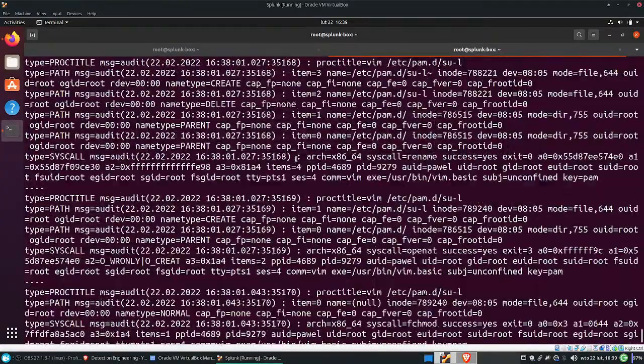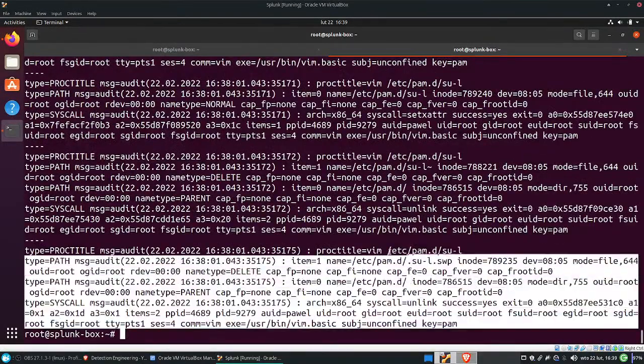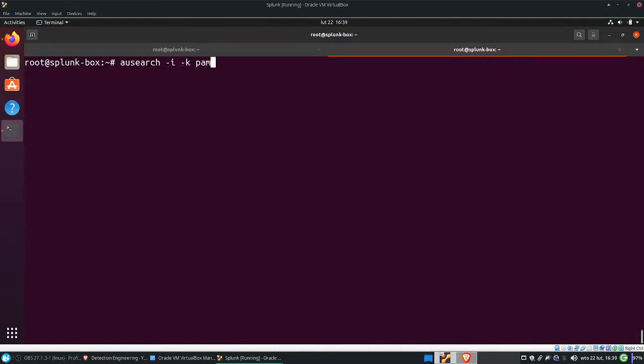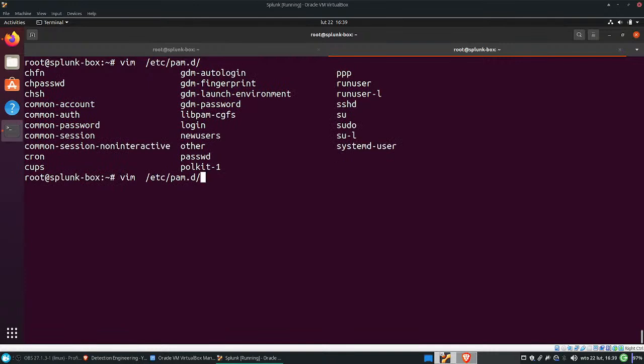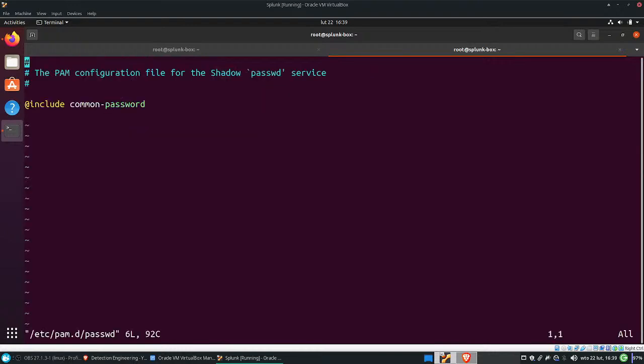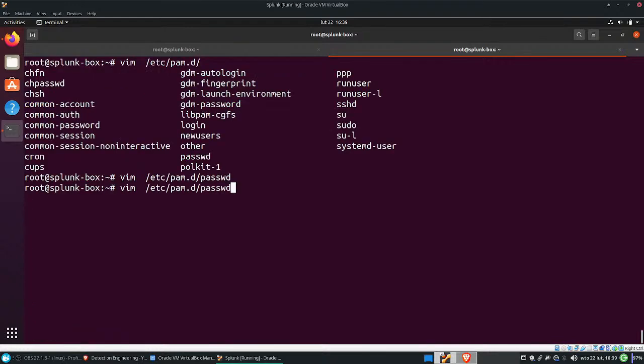Well, in the perfect world, you will write detection that checks for changes to those files, and then you will investigate what was changed, because we are not able to obtain the information what has been changed, right? Let's try changing some different file like this, passwd. Right, I added another comment.